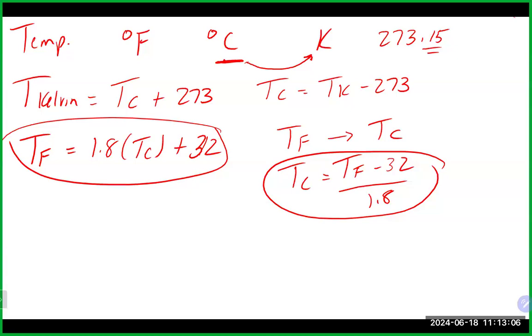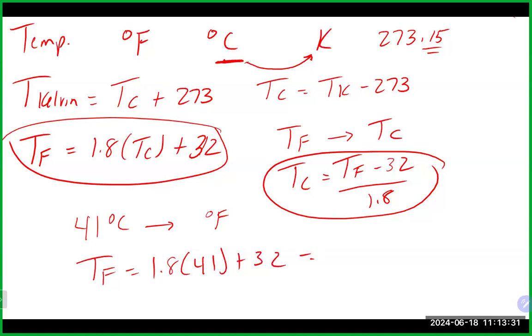Now, when we're doing a temperature to temperature conversion, essentially just converting the temperature value from one unit to the next, we follow a slightly different significant figure rule. So for example, if we had 41 degrees Celsius and we want to know the degrees Fahrenheit, we would pop that into our equation. And if we do that on our calculator, we will end up with 105.8 degrees Fahrenheit.